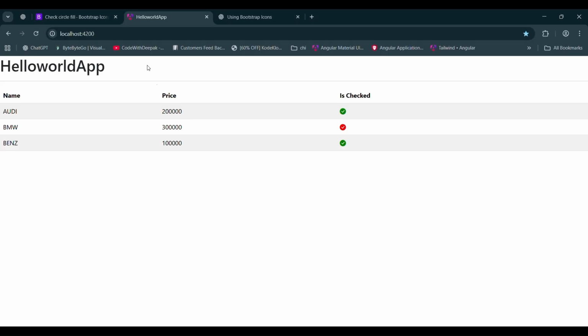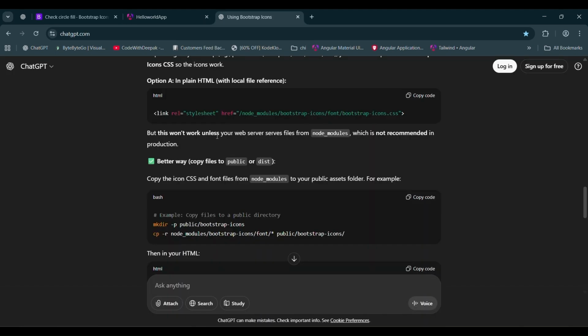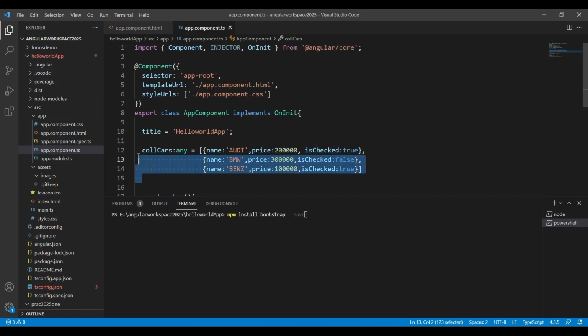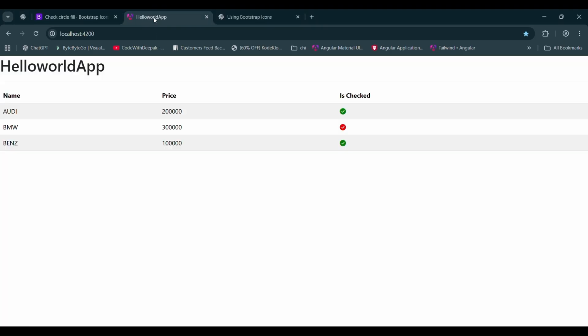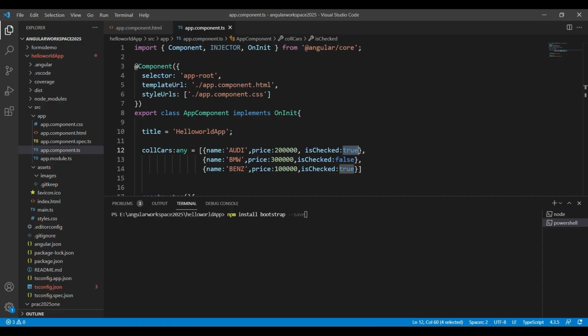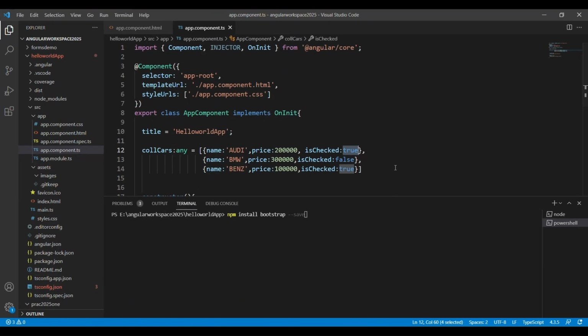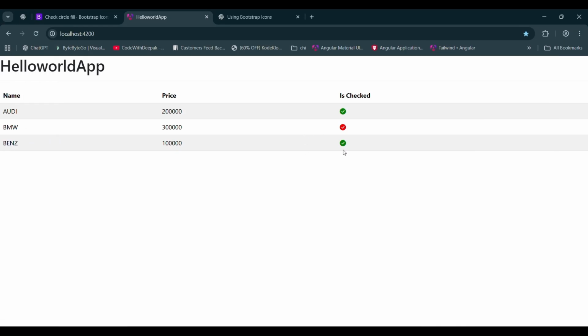Let me save it and run it, and you can see according to the data here, Audi is true, so it is checked. BMW is false, so it is not checked, it's in red. And for Benz, is checked is true, so it's in green.